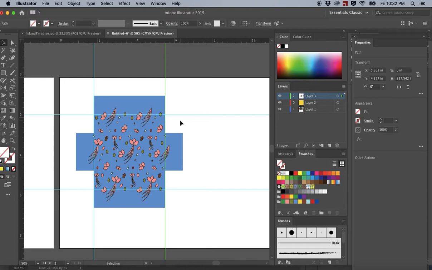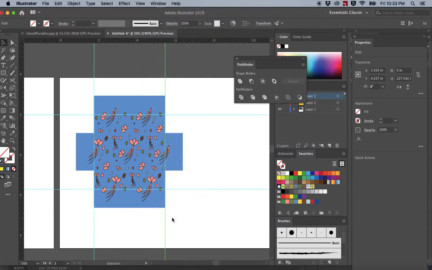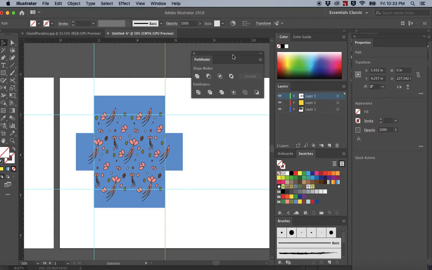Before I can even crop this, I need to expand my image, because if I don't expand my image before cropping, I'm going to lose some of the quality in my artwork. Let me show you what I'm talking about. First, to crop your image, go to Window and then click on Pathfinder. There's Pathfinder.